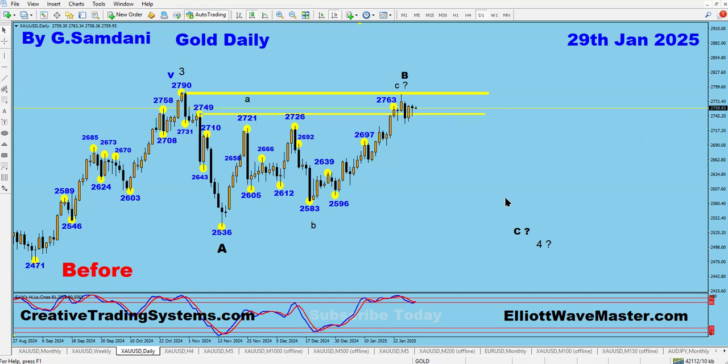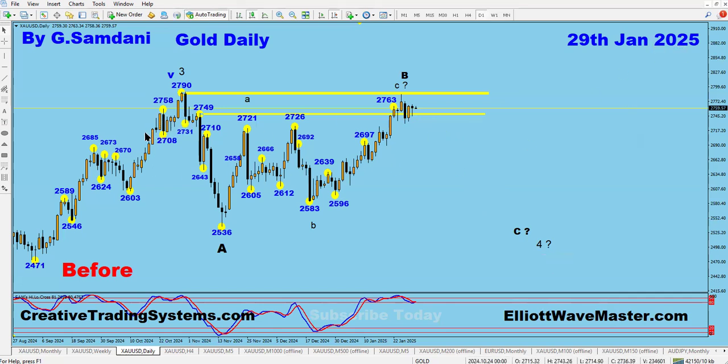So hopefully, what I'm expecting, and be ready, is that probably the stock market will dive one more time. Okay, and let's see what happens to gold. Now, gold again. This is what I think we have still going on. We have wave 4 going on, and we have A, we have B now, and then probably it's going to stop here. It's wobbling already, right? Ranging, and then maybe start to come down for wave C, which will end wave 4, and then we will go for wave 5.